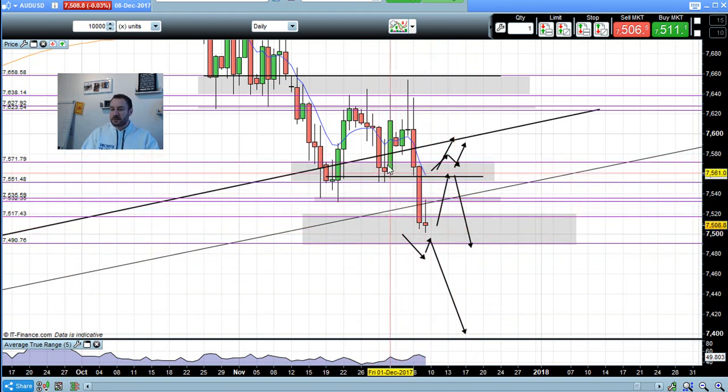Selling into rallies back up toward previous structure also makes a lot of sense, because we have now created another wave down on what is potentially the continuation of the downtrend. If we're starting to break up above this level, then really I'd be starting to be happy to look for the bullish bounces up toward 7580, the trend line, and potentially all the way back up to the 7600 round number.